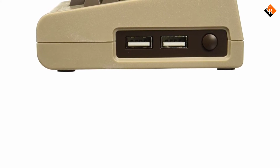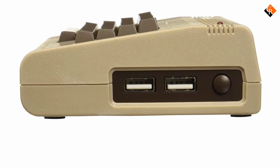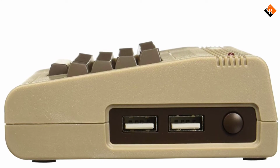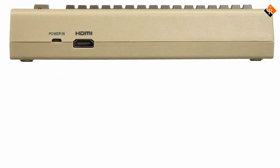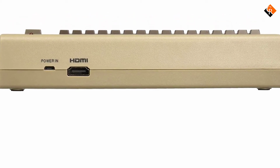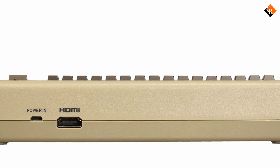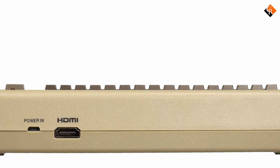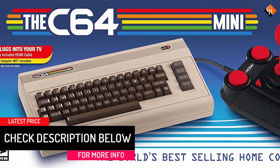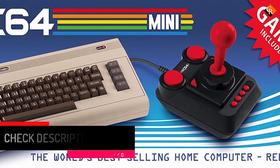The recently released THEC64 package comes with an adorably miniaturized version of the keyboard PC namesake as well as a full-sized version of the original joystick. In fact, the hardware included with this pack is perhaps the most well-thought-out and most satisfying version of the console re-release aesthetic. The hardware capabilities are also pretty impressive here, allowing for 720p output via HDMI cable, but also allowing for plugging in an external keyboard via USB to use the system as an actual computer. A nice nod to the 64 kilobytes of RAM.